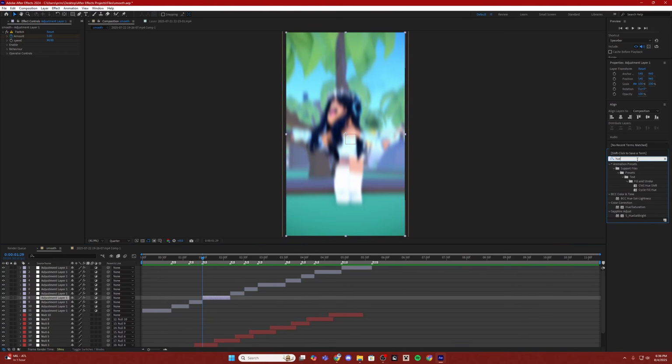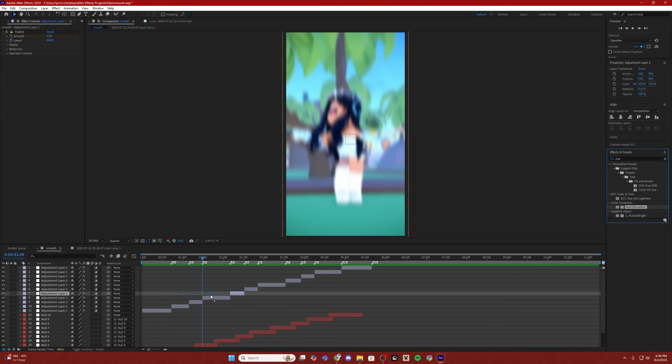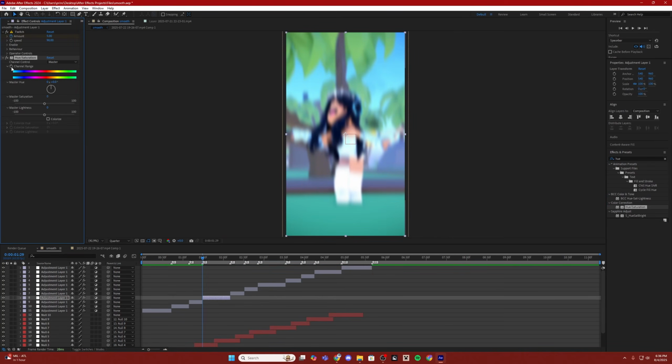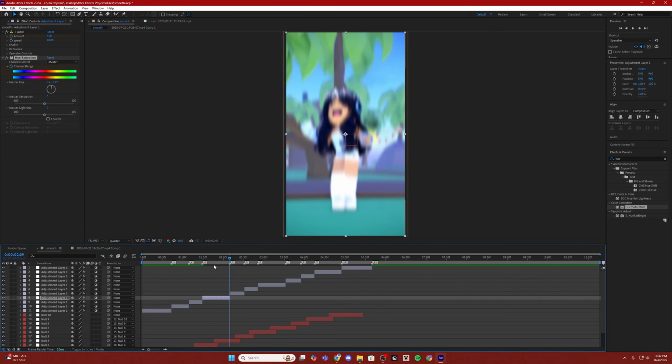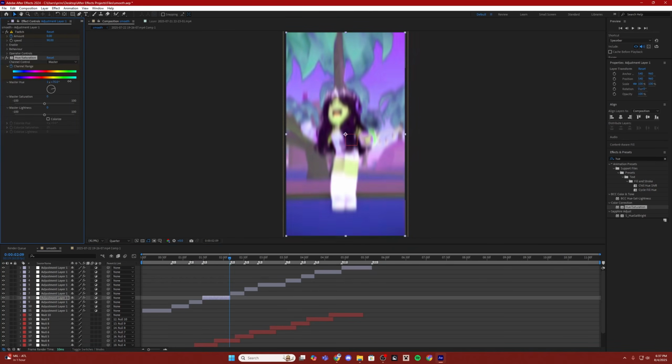You'll search in effects and presets, hue/saturation, and you'll put a keyframe, click the stopwatch on channel range, and you can start the hue at 0. You can start it here, you can start it wherever you want. I like to start it at like 8. I mean, I have no number. I just like to pull it forward a little bit, and then drag your timeline thing to the end of where you want the hue shift to go on till, and then spin it around. The more you add on, the faster the hue shift will go.